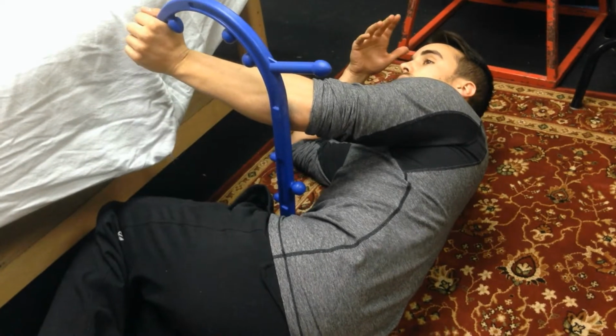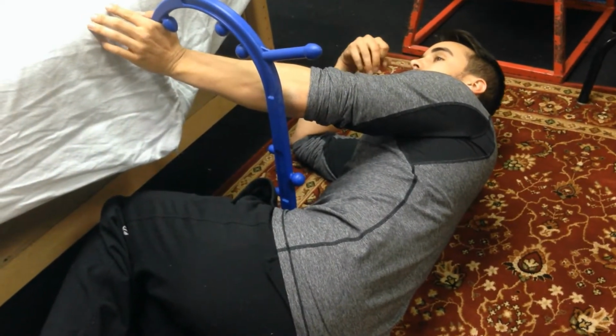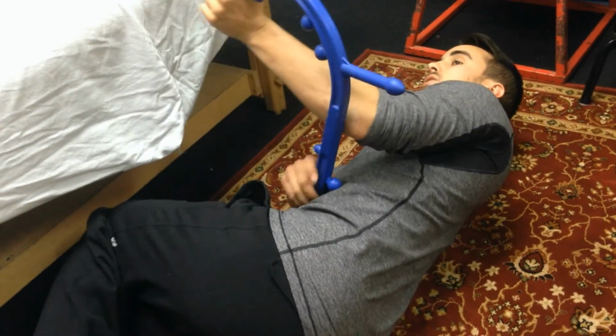Inhale, exhale, and I push a little bit more if I feel like it gives a little bit. Inhale, exhale, push in. And every time you exhale, you should feel like you can kind of just let it sink in. So that's one way.